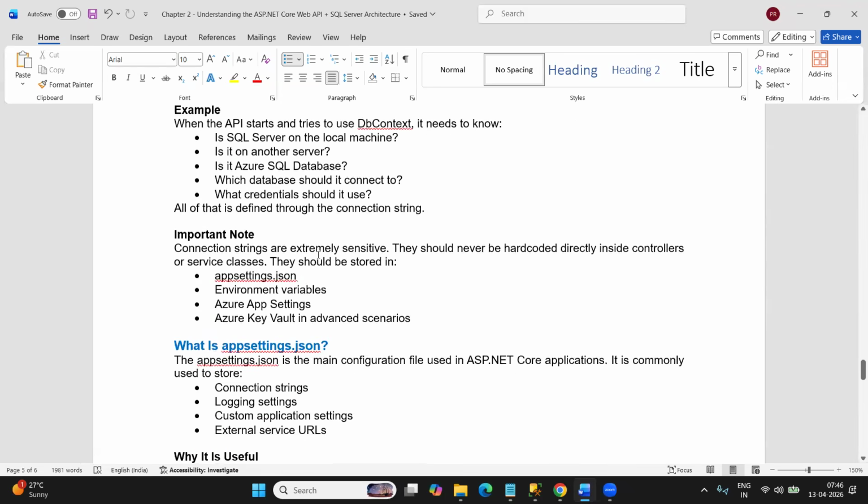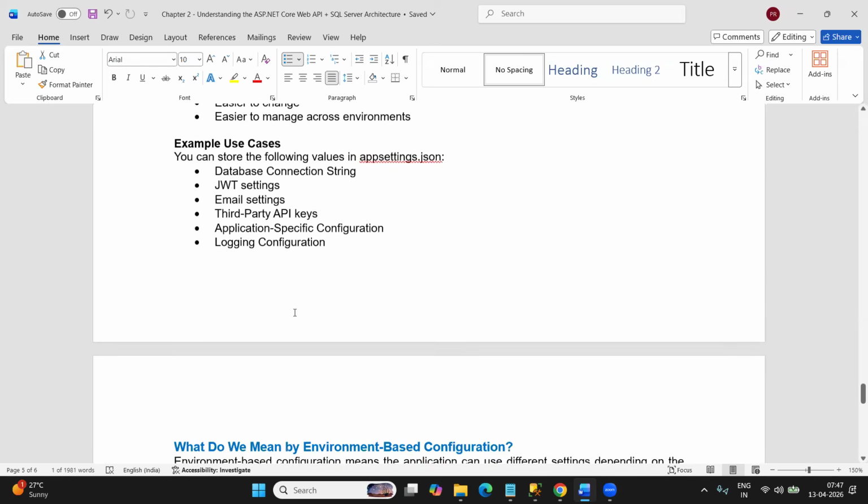And you need to provide the connection string, right? You should not hard code the connection string. You need to provide the connection string within the configuration file if you are working with local development. And when you go to some other environment like cloud or on-premise, you can make use of environment variables. You can make use of Azure app settings. You can make use of Azure Key Vault, right? So how to use this in cloud, I will tell you. For now, on your local development machine, you can make use of the appsettings.json file.